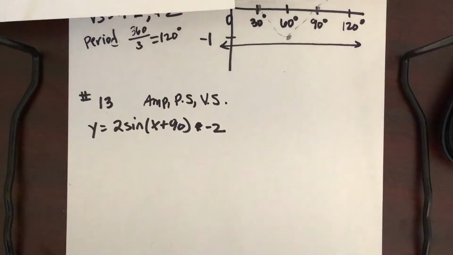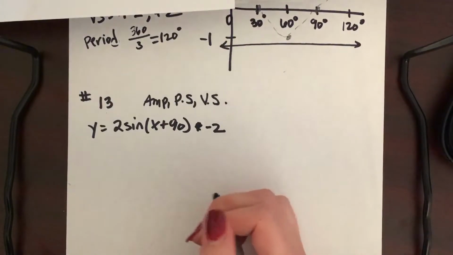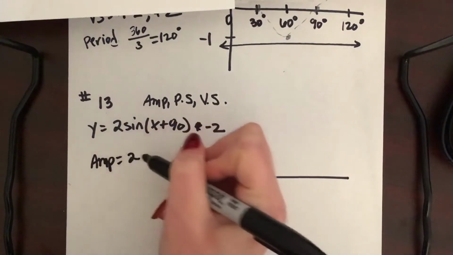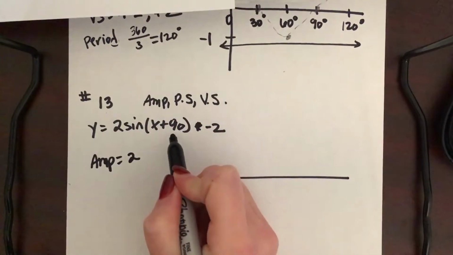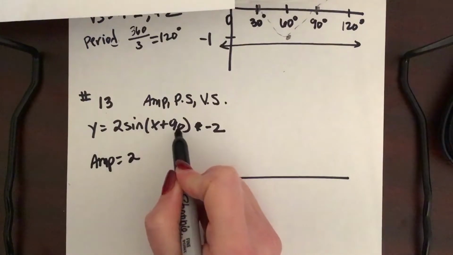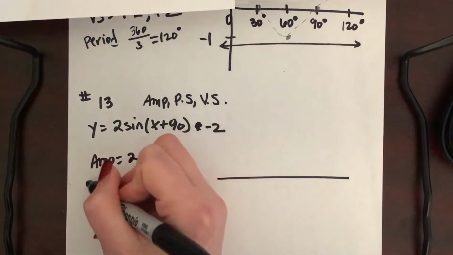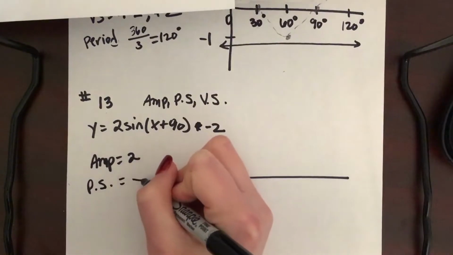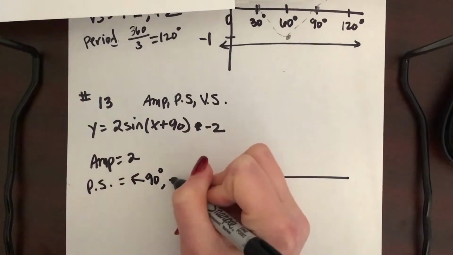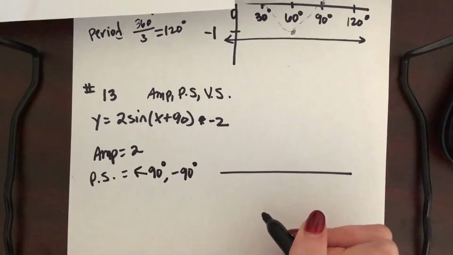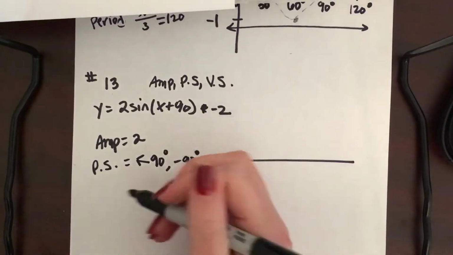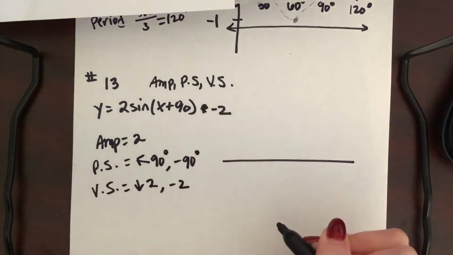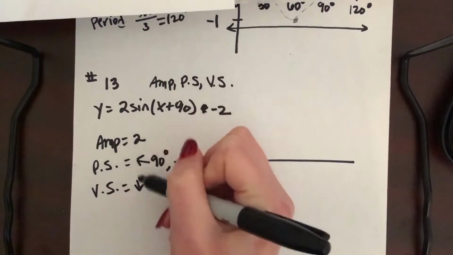So again, I like to identify what changes we have happening first before we start graphing anything. So this number in the front is going to tell us there's an amplitude of 2, so it's going to be stretched taller. Inside here, it's not being multiplied, but it's being added or subtracted. That is a phase shift, left and right. And we're going to take the opposite of the plus 90. So that's going to be moved left 90, or you could say minus 90, whichever one makes more sense to you. And then finally on the end we have minus 2. So that's my vertical shift, down 2, or you could say minus 2. All right? So now we know we have these 3 things to deal with.